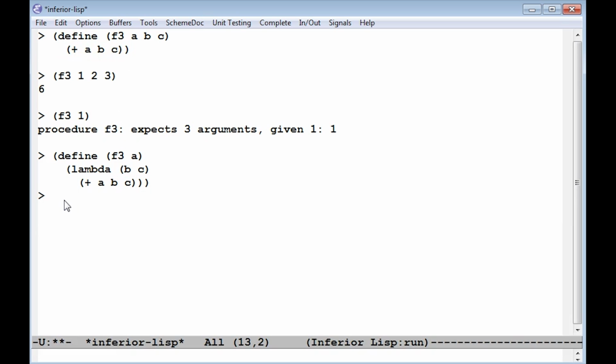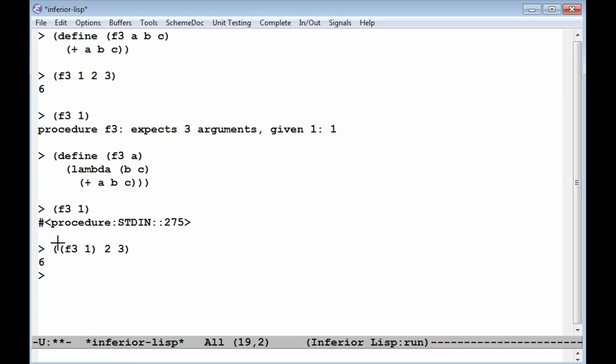So let us try to apply this function first. Well, we supply the first parameter, and we don't get a very useful result, but we get the expected result because it returns a function. In order to get the job done, we must split the application of the function in two parts.